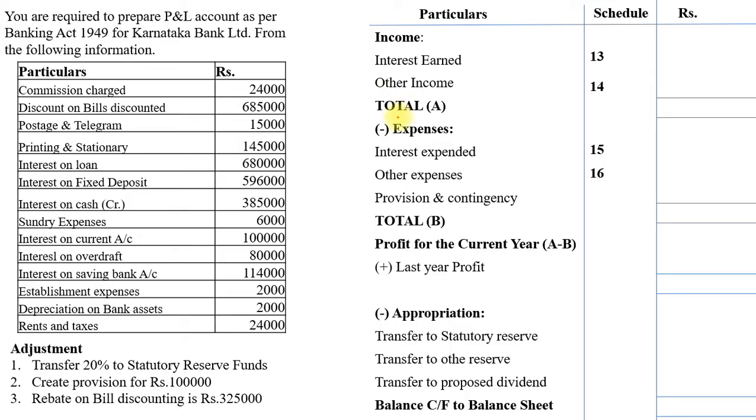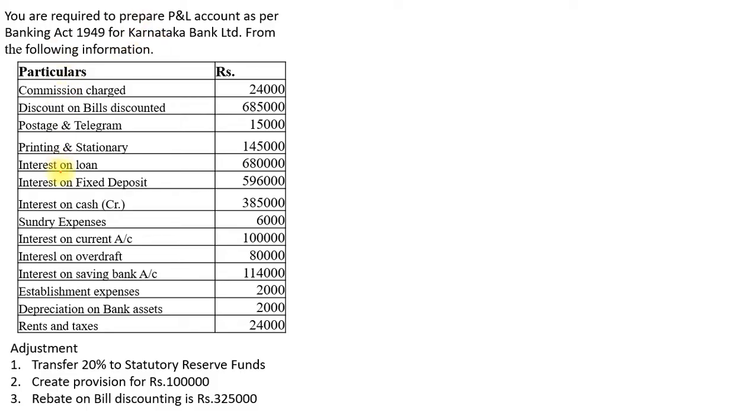So now let us first find what are the things which can come under interest earned. Let us see how to solve that. Now in your question, let us mark, if we are a bank, which are the sources from where we will be earning interest. So now if you look here, interest on loan, number one. The moment bank gives a loan, it will get interest.